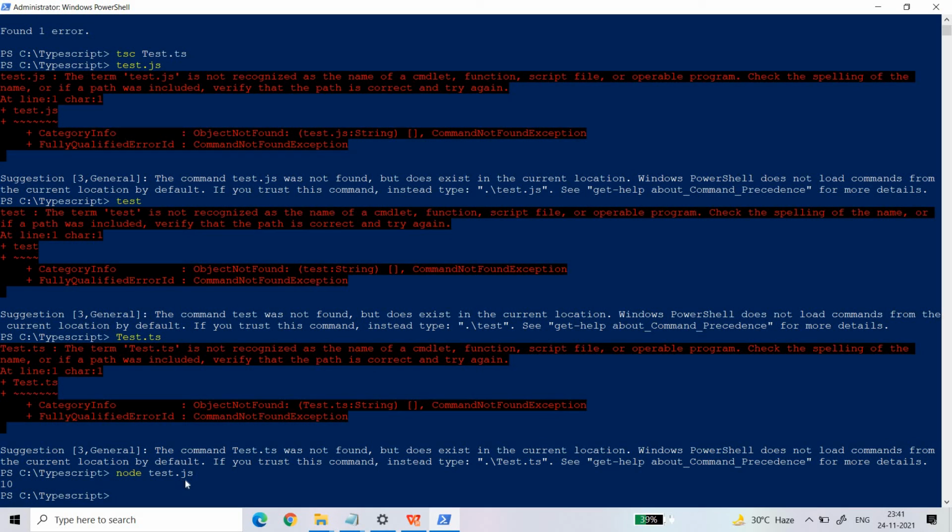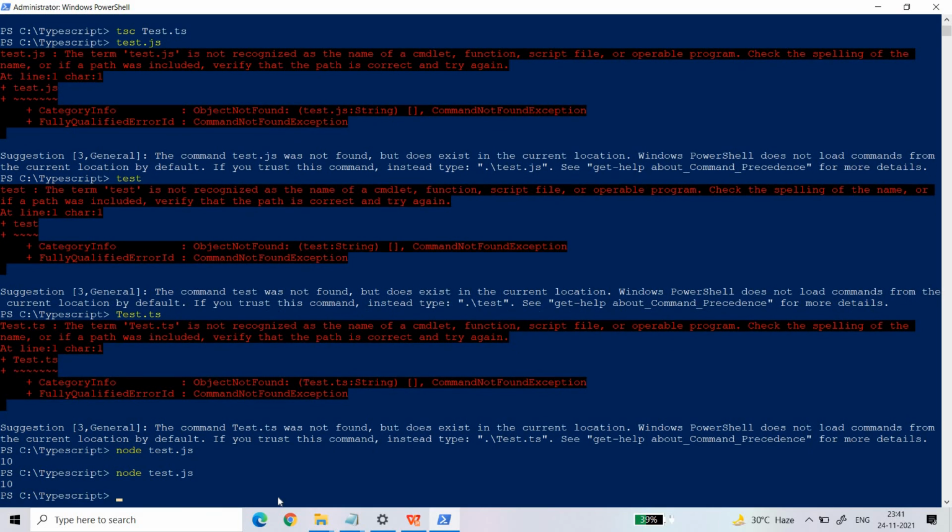Okay, node test.js. I just forgot that this is the command, node test.js. So if you have to run it, then you need to run it like this: node test.js. Sorry, I was just not able to recall that this is the command. So anyways, now you know that this is the command node test.js, which will be running your code.